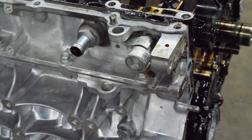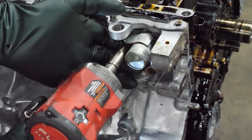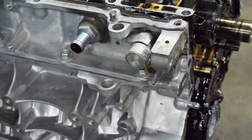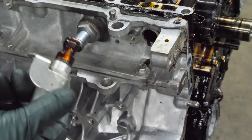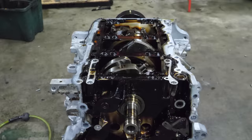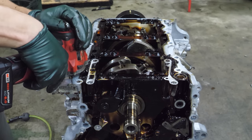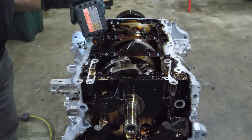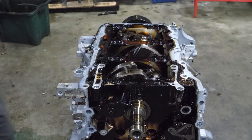Now we're going to prep the bed plate for removal. We need to take this out of the way because it blocks one of the bolts. See, a little extra help there. Sludgy. Now we're going to remove all the 12 millimeter bolts on the outside perimeter of the bed plate. Now the main cap part of the bed plate.